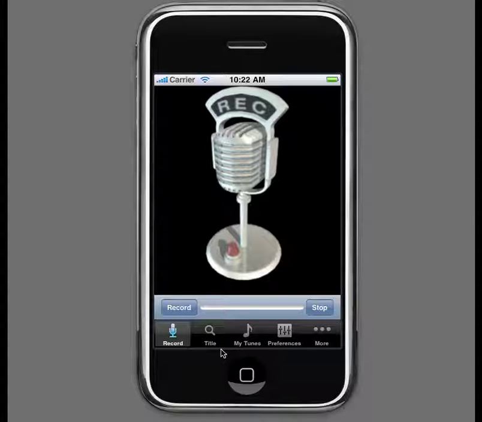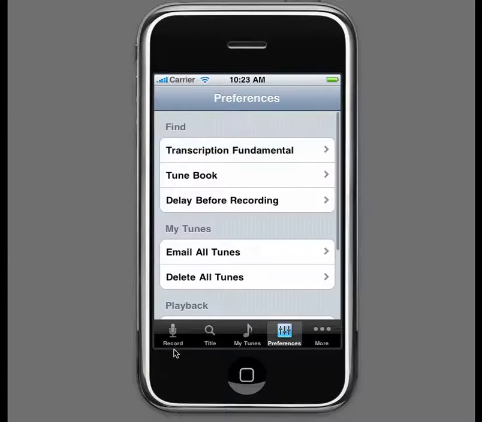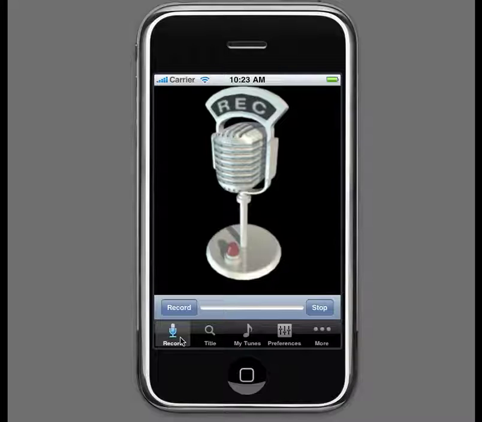So I just wanted to show you, Tunepal actually works really well in noisy sessions. I'm just here in my room, so I don't have a noisy session, but I do have a noisy session that I recorded last summer at the Willie Clancy Summer School. What Tunepal will try to do is extract the melody from a lot of background noise, and how it does that is it tries to figure out the most harmonic sound in the overall signal that it's listening to. This is actually in E flat, so I'm going to change the transcription fundamental to E flat, and then we're going to go back here and hit record, and I'm going to play this segment from the session and see if I can get Tunepal to identify it.